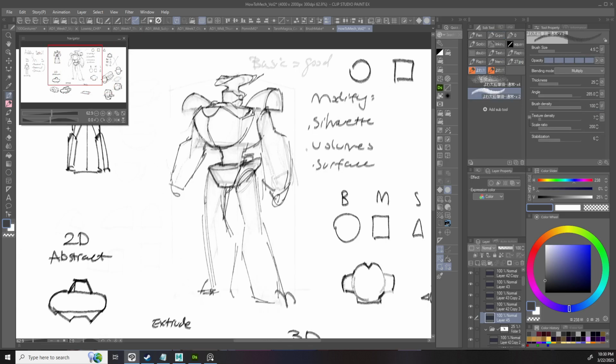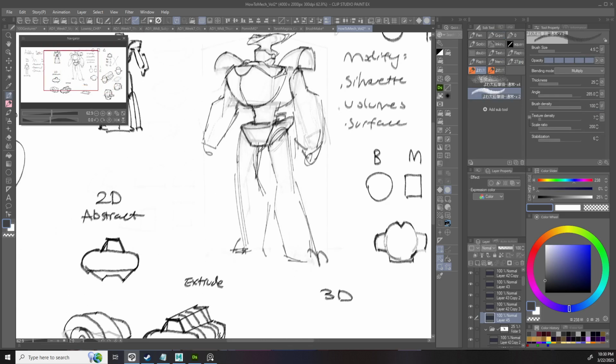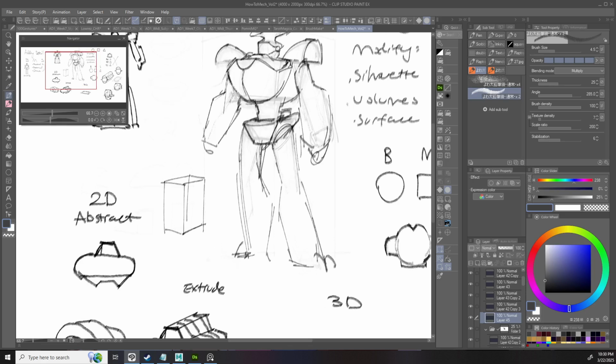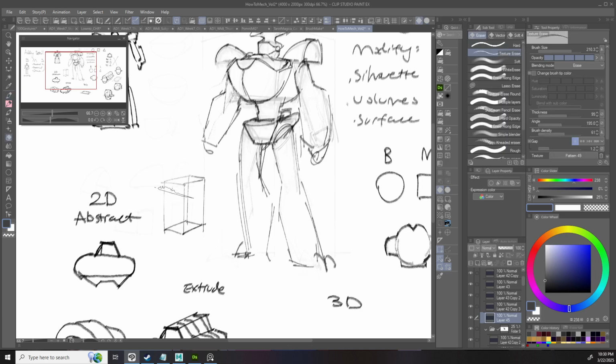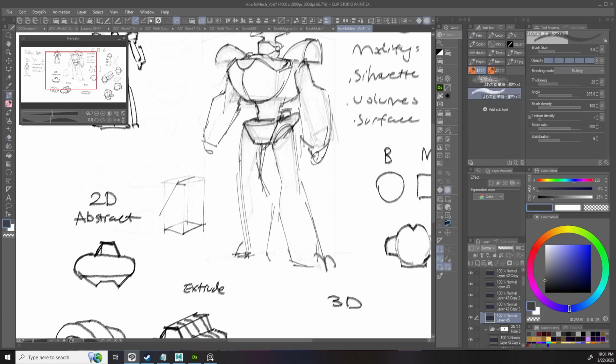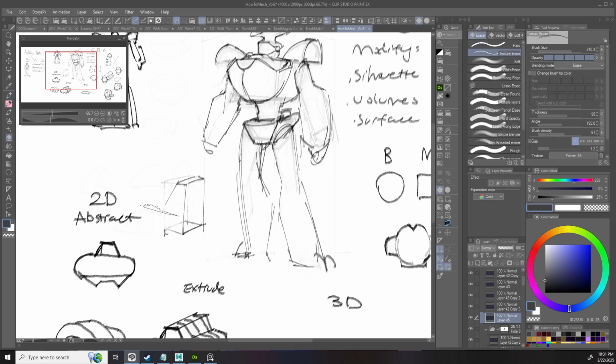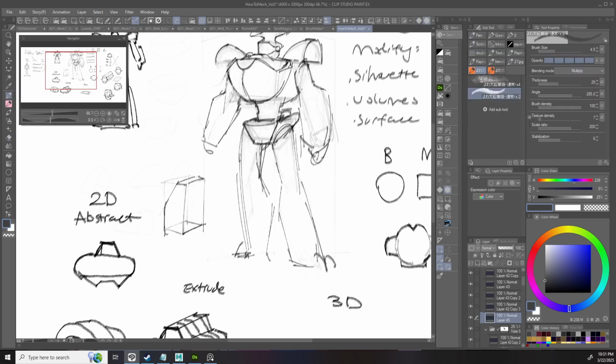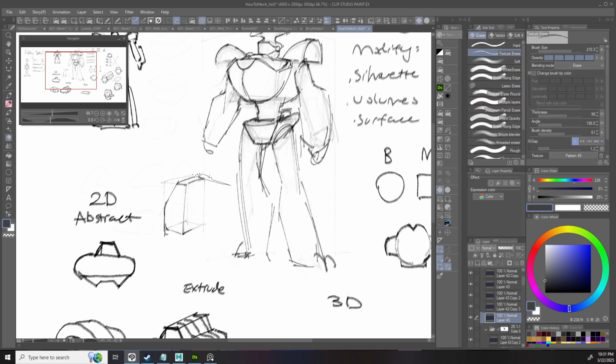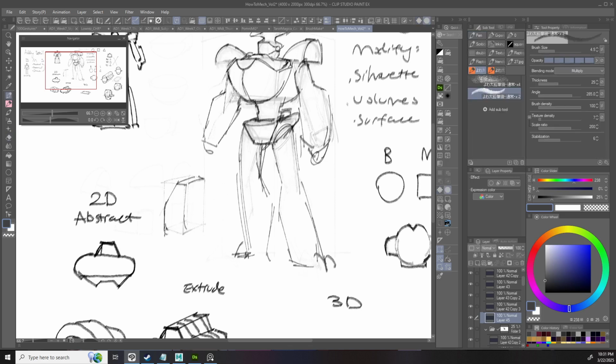And when you're designing, it's most important that you know how to draw a shape, just a shape, especially a box, right? Because if you can draw a box, you can then cut into it. You can round it. You can even change the silhouette of it.